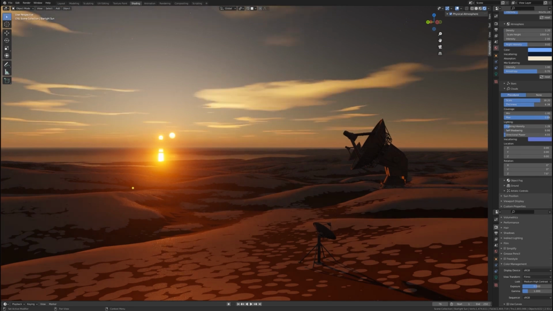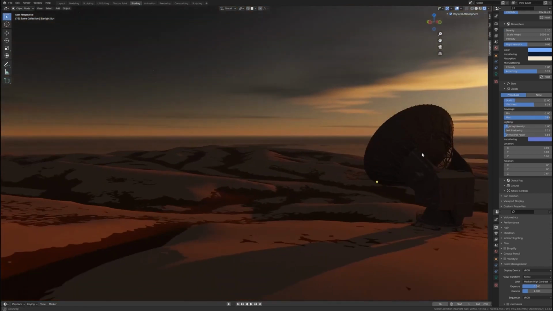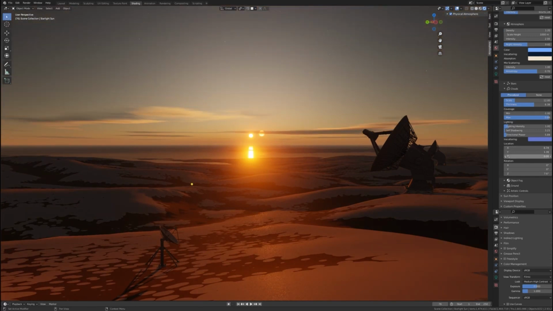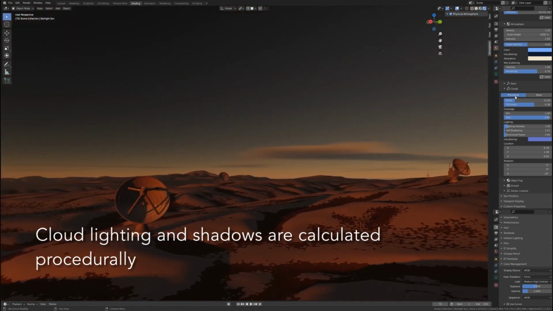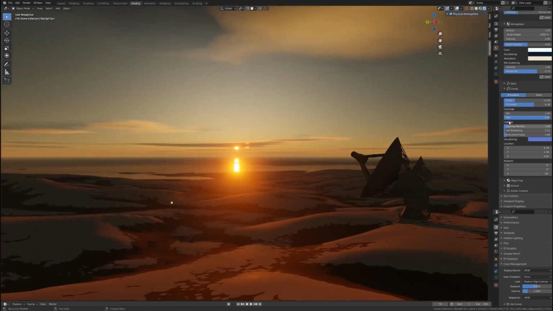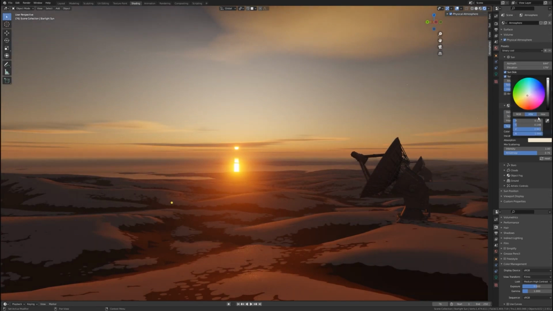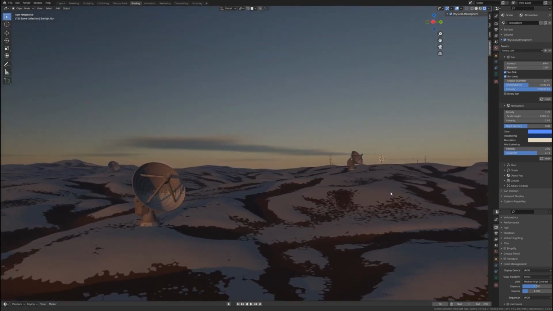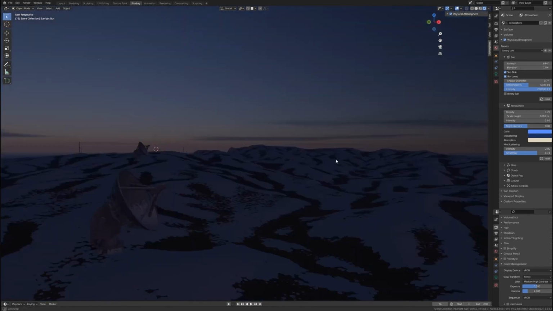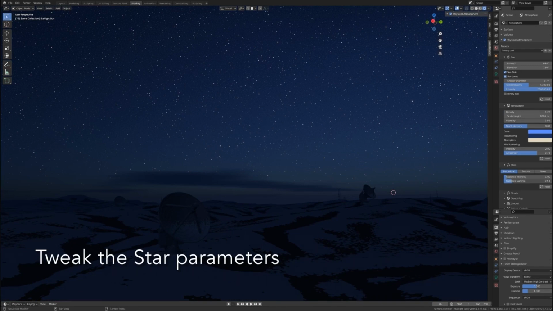With the use of keyframes, you can effortlessly animate each element, breathing life into your scenes and creating a dynamic atmosphere that captivates viewers. Another plus is its compatibility with both Eevee and Cycles rendering engines. Furthermore, its user-friendly interface makes it accessible to beginners, enabling them to easily produce stunning visuals. In summary, if you're looking to integrate real-time skies into your Blender projects, Physical Starlight and Atmosphere is the perfect add-on for you.